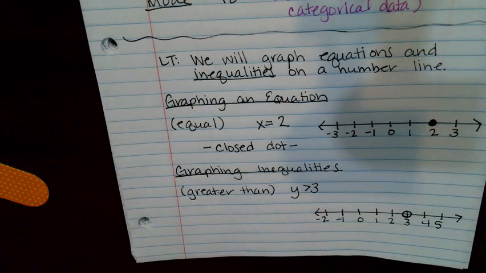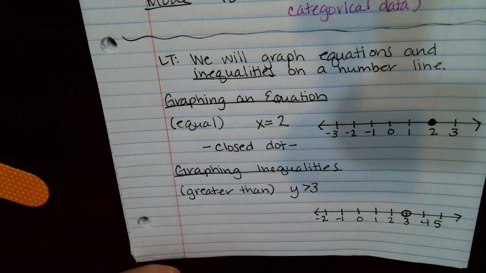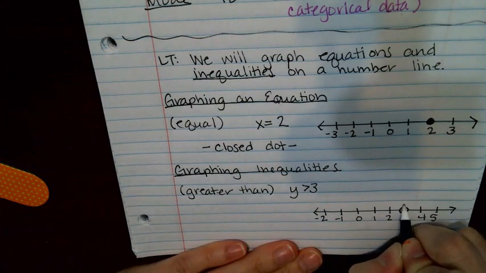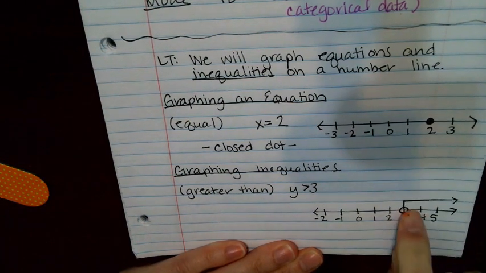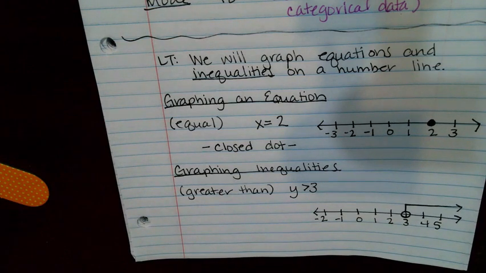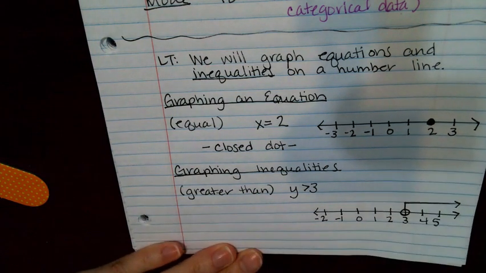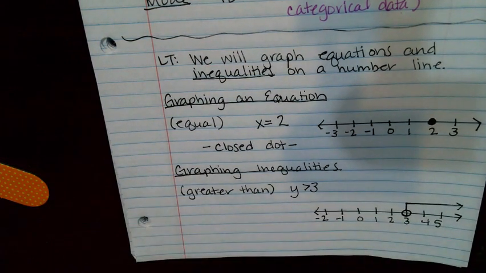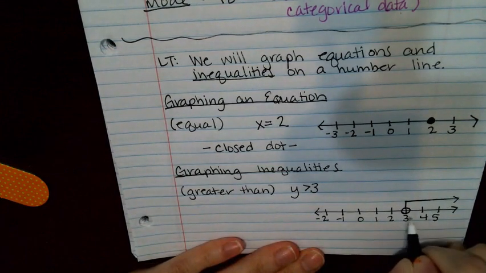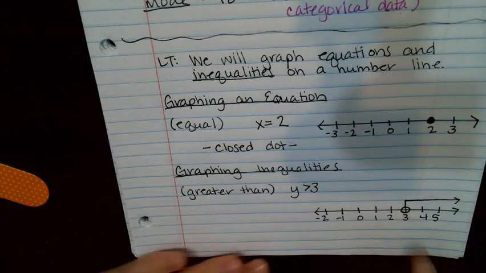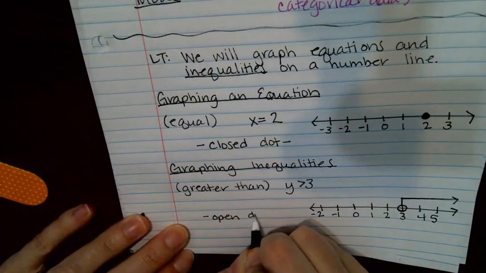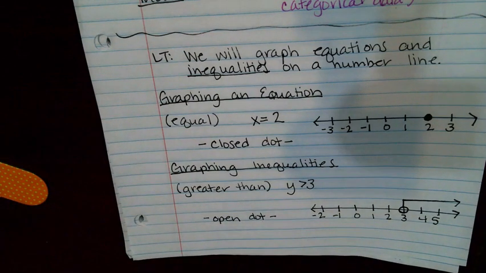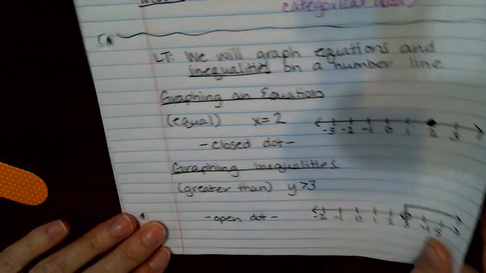And then I need to say that it's everything that's bigger than 3. So I'm going to draw an arrow. Now what I always do is I draw a little line up and then I draw a line to the right. Some people just draw the line on the line, but sometimes it's hard to see where your line is. So I always draw this up and it kind of looks like a flag. Okay? And I'm saying that y can be any number bigger than 3. It can't be 3 because it's an open dot. And we call this one an open circle.